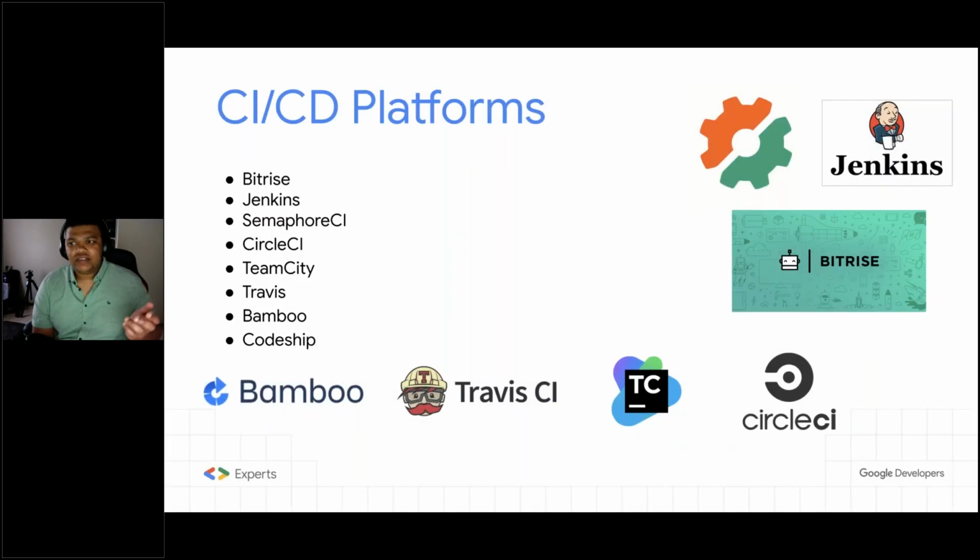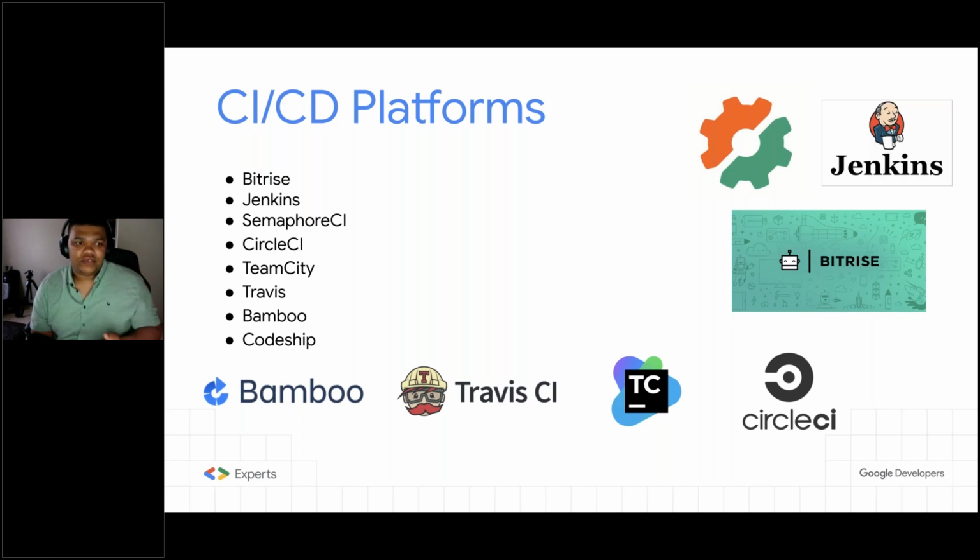So there are obviously many CI/CD platforms out there. There's a bunch of them. You can run a lot of scripts on your own machine if you want to do that, or you could use an online platform. And there's a whole bunch of them, as you can see here.